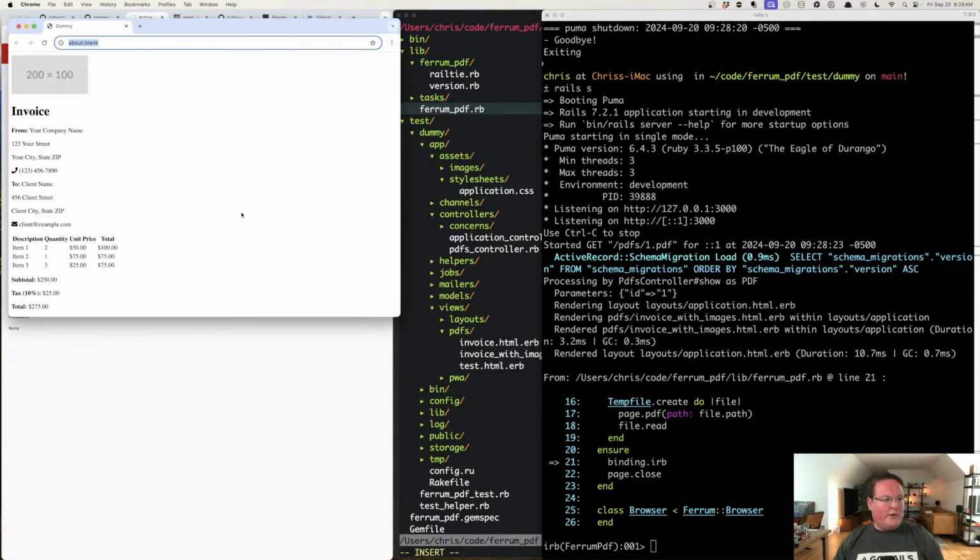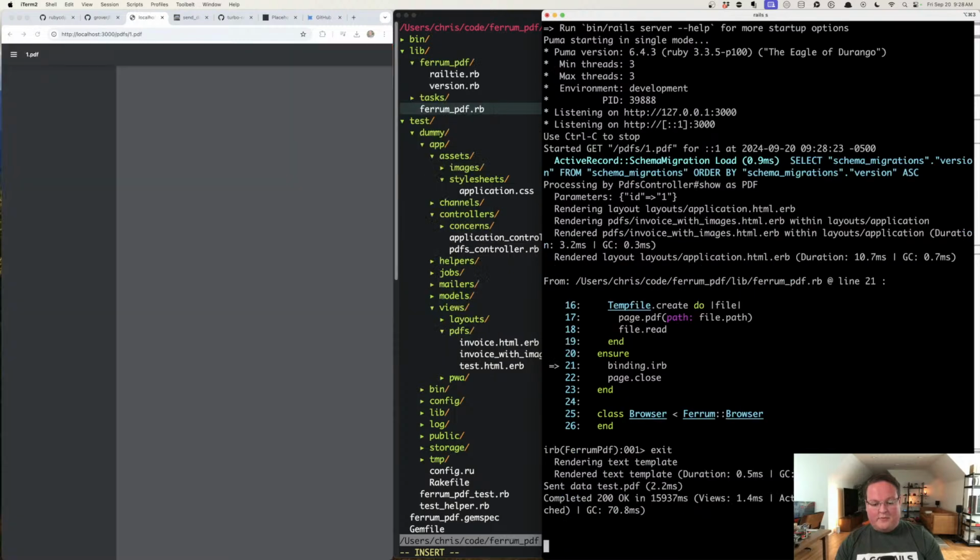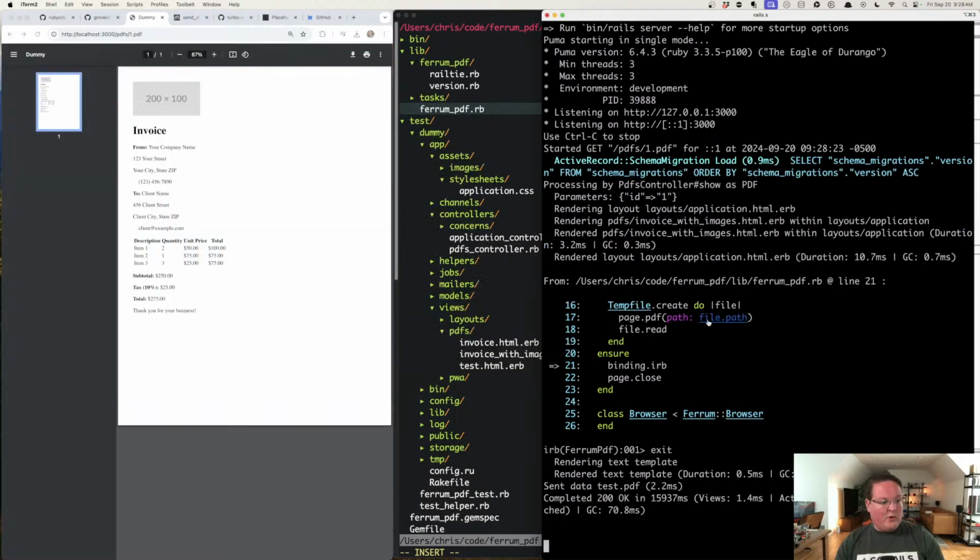Hey, there we go. So we do need a small delay to let Chrome actually process that assigned content. Maybe there's some way for us to do that a little bit differently, but that seems to have done the trick where now we get that. We are not getting our icons though, but at least we are making some progress.